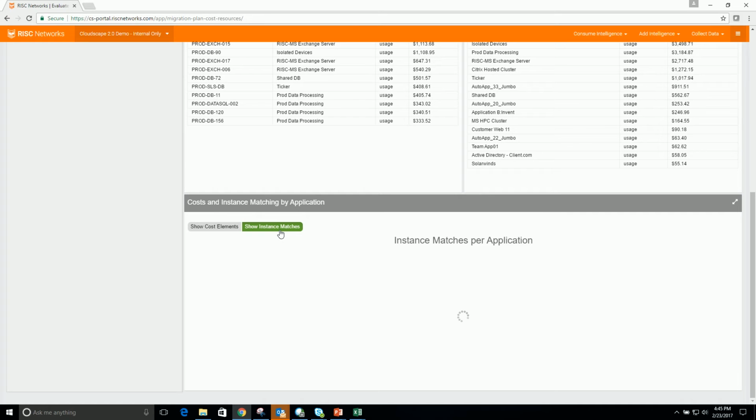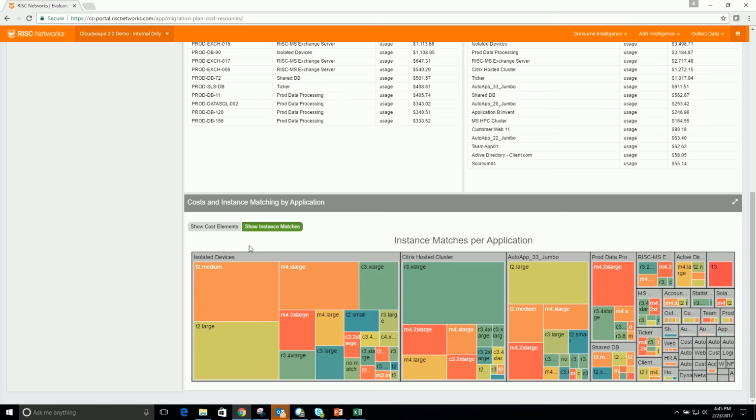And so one of our very large enterprise customers came into this report, and we create a group of devices we call isolated. And so isolated devices are those that we've seen no meaningful connectivity to during the interval. And they came in here and saw that they had nearly 1,500 devices that matched to either a T2 micro or a T2 nano, which are the two smallest instance types I can buy in the public cloud.